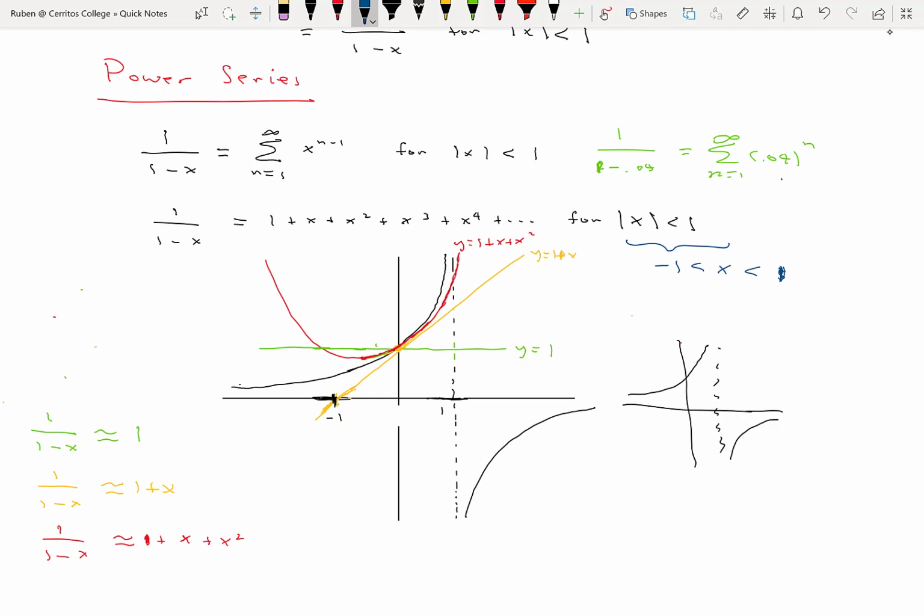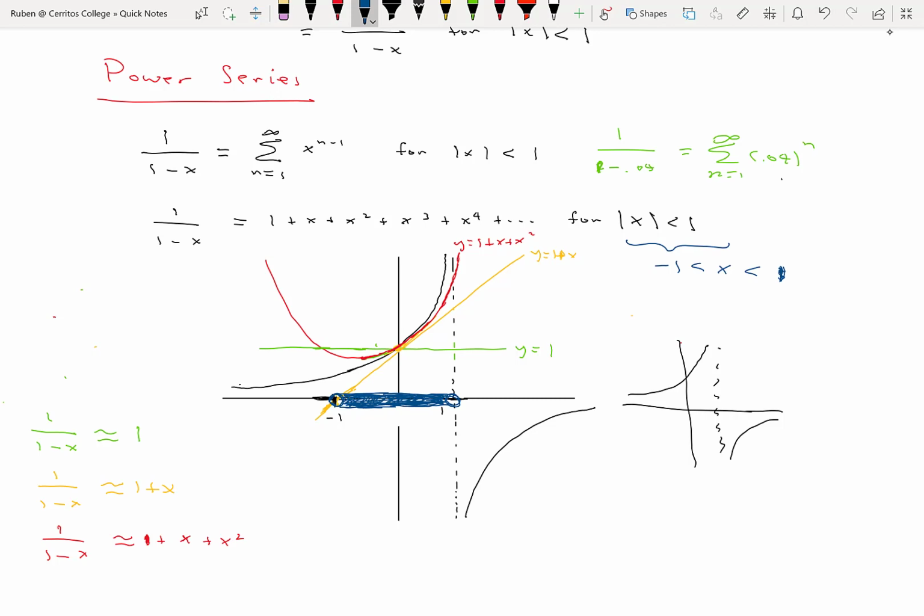I'm going to graph that interval on our graph. So on our actual graph, I'm going to graph the interval, which I have in blue above, between -1 and 1. So I'm putting circles around -1 and +1, and I'm shading in along the x-axis the x values that we can put into our power series and have that power series converge to the actual function. So any of these approximations have to have x only picked from that interval where the function converges.